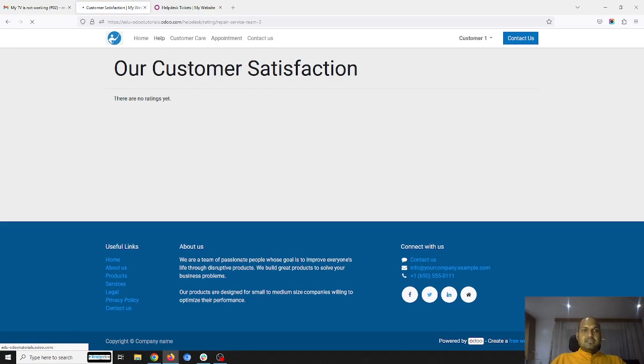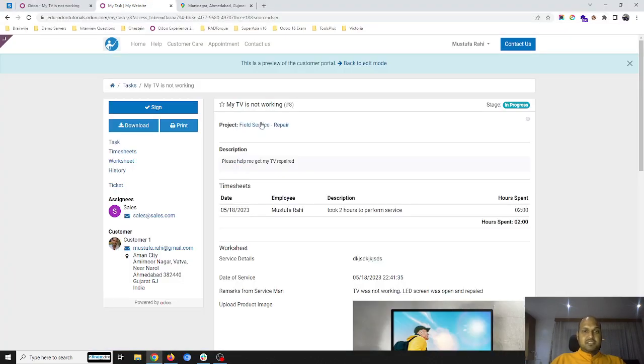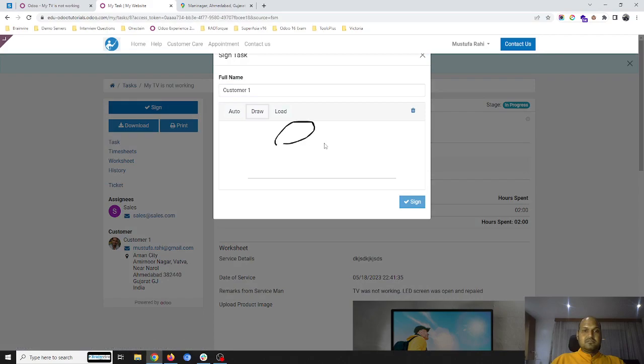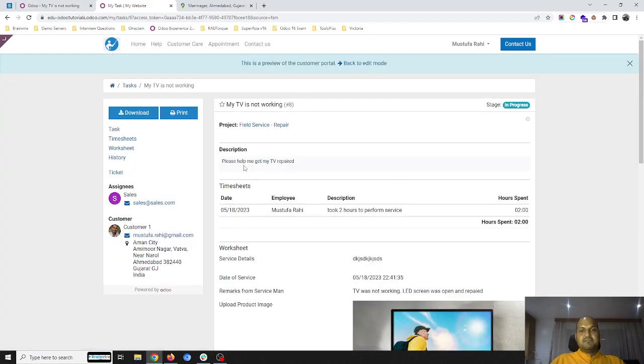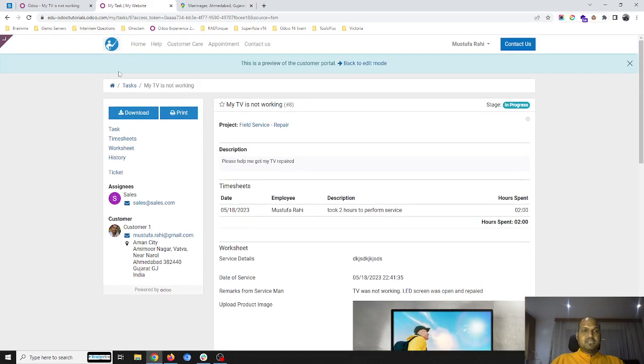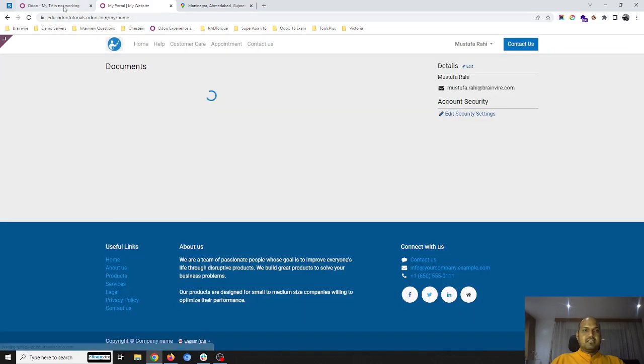Okay, and then he can see the salesperson who is going there will open his mobile tablet and then ask him to sign it. As soon as it's signed, it will create one log with a signed PDF with all our service detail information with photographs and everything in our backend.